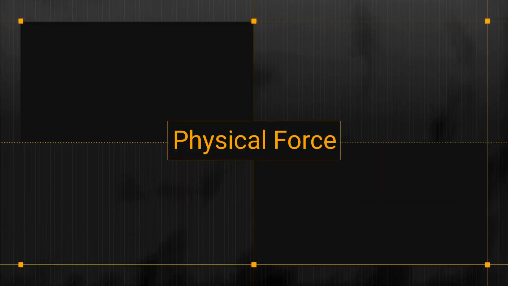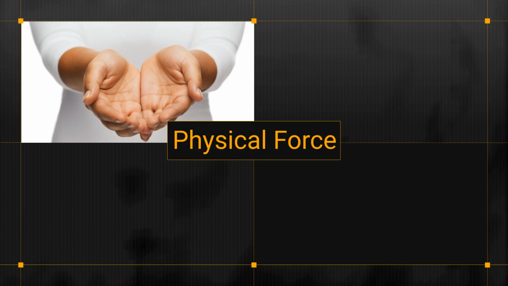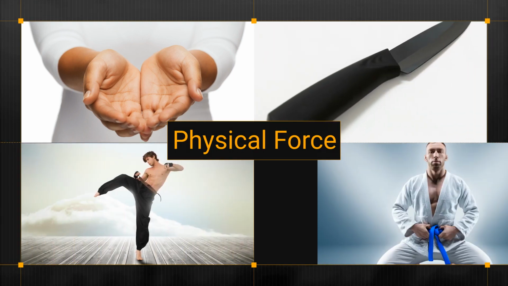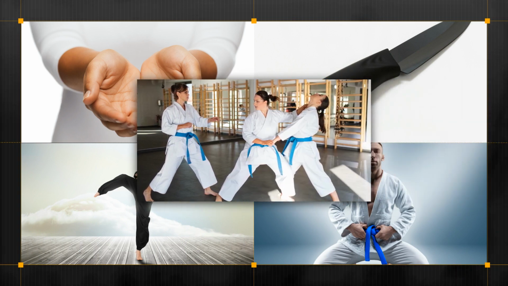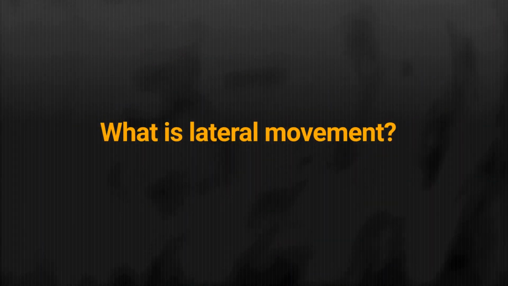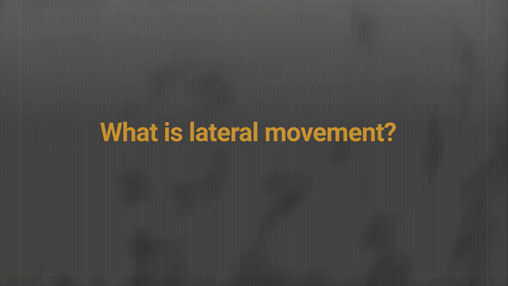There are at least 5 domains of physical force in the martial arts: empty hand, weapons, stand-up, ground, and mass attacks. A complete martial arts program will address all 5 of these domains. Regardless of which domain is implemented, they all leverage lateral movement. What is lateral movement? Martial arts expert Scott Gehring explains.